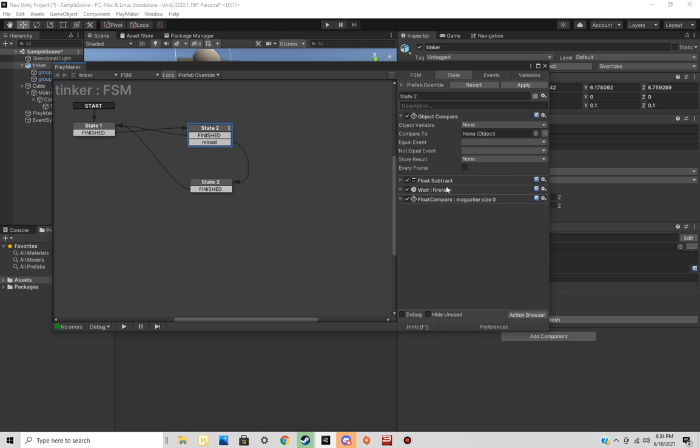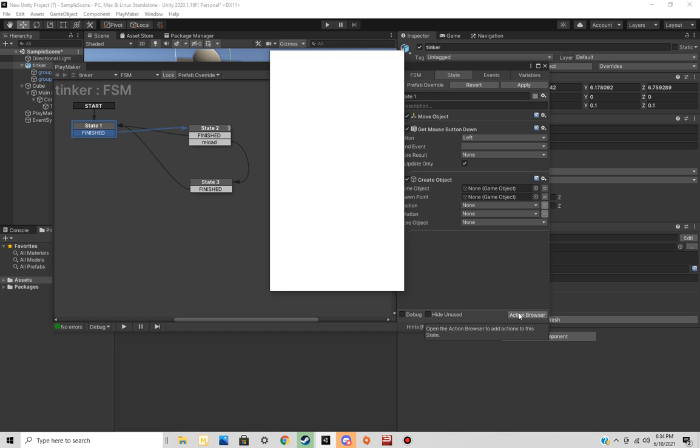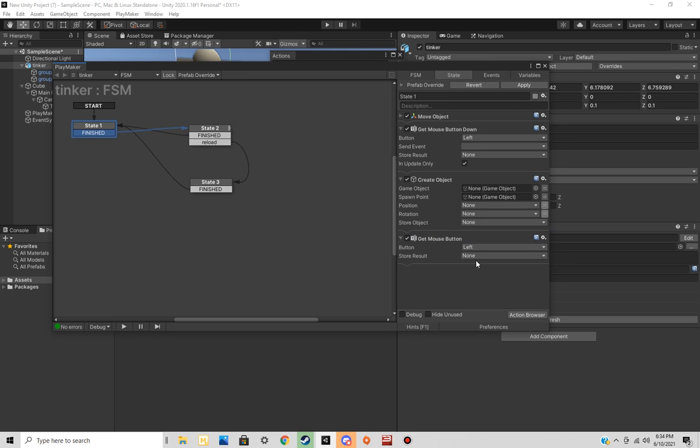Yeah, that happens. Yeah, so basically the order of operations is, it spawns an object, subtracts 1 from a magazine size, waits the amount of time that's my fire rate, might do a muzzle flash and everything. If it doesn't need to reload, it goes back here and waits to see if we still have that button down or not. So there are 2 modes. There are, have I pressed a button, and have I held the button. Mouse, whoops. So get mouse button just says if it's down or not.